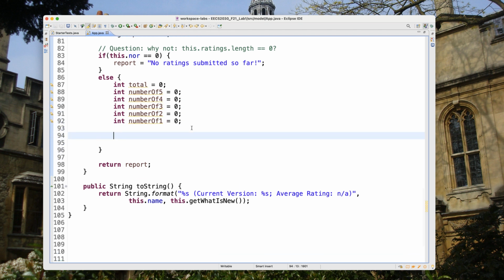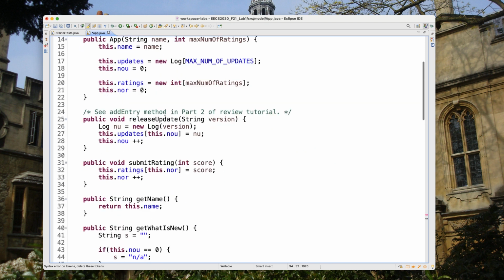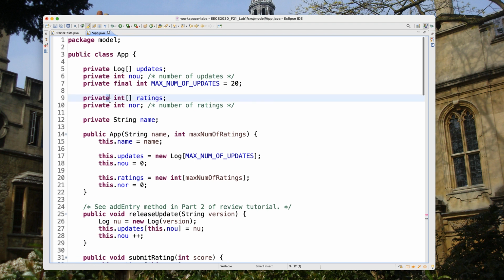And then okay, I think I got everything ready, so I'm now going to say for integer i, just a normal procedure for going over the array, 0, i strictly less than... So now we want to go over this particular array for the rating score. That's why we need this counter here rather than this one, right? So number of ratings. Just don't get confused.